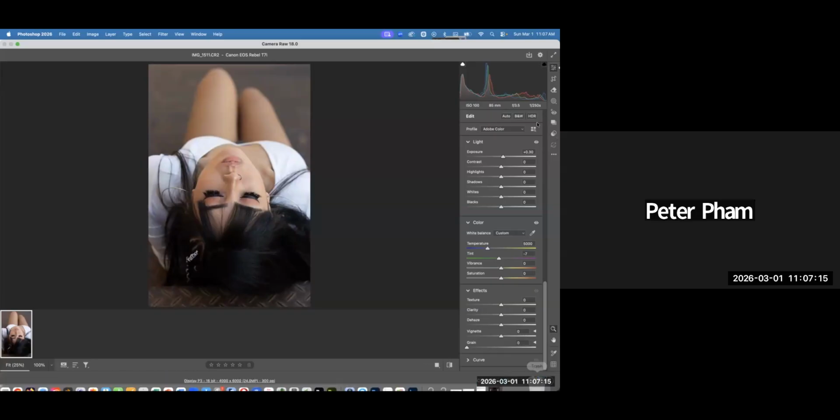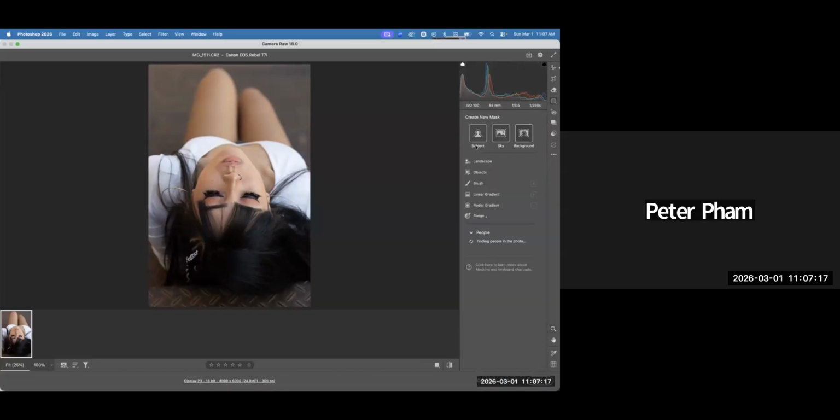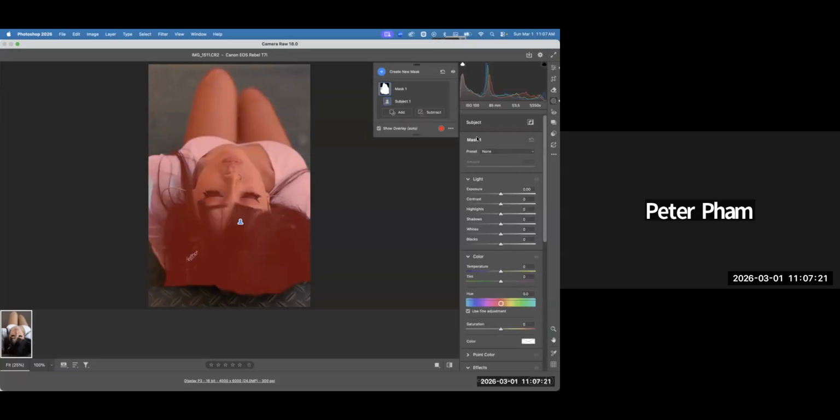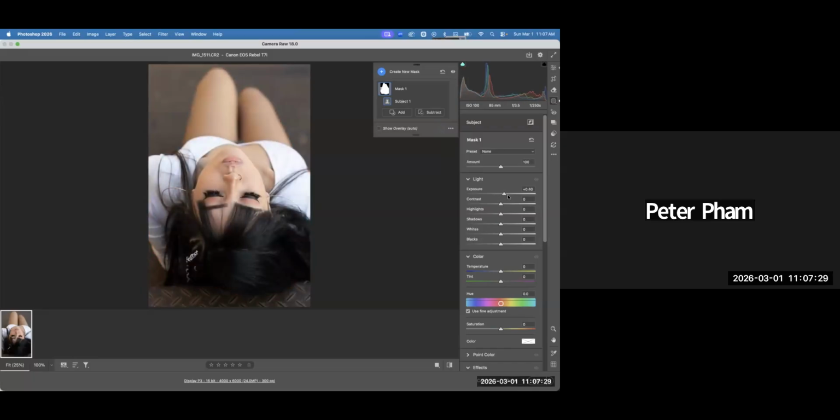Now I'm going to use some masking. So I'm going to select the subject using the subject masking here in the Adobe Camera Raw Editor, and then we can make some adjustments to the exposure. So if I want the subject to be just slightly brighter, I'm going to go ahead and increase maybe about almost 3/4 of a stop on this. That may be a little too much in actuality, but that allows me to do the demo here.